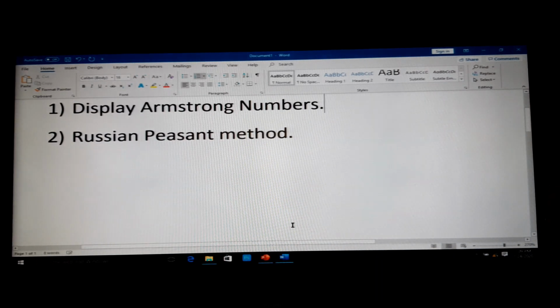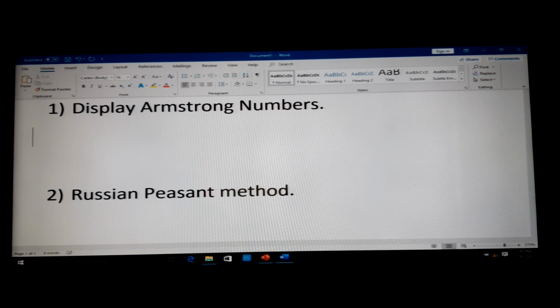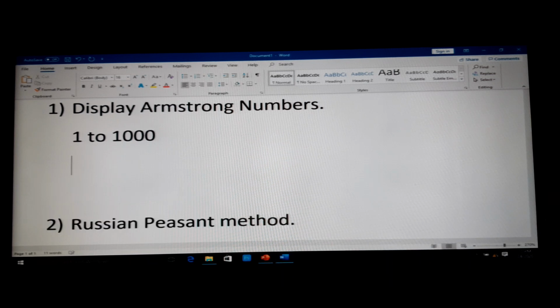My suggestion would be, when you go for this type of application which displays the Armstrong numbers, to start off, write a program which will display Armstrong numbers from 1 to 1000. That's it. You can have a loop which starts from 1 and goes all the way till 1000, and once the program comes out of the loop, it will print certain numbers, and those numbers are Armstrong numbers. For your convenience, when you write a program up to 1000, you should get these numbers as Armstrong numbers.